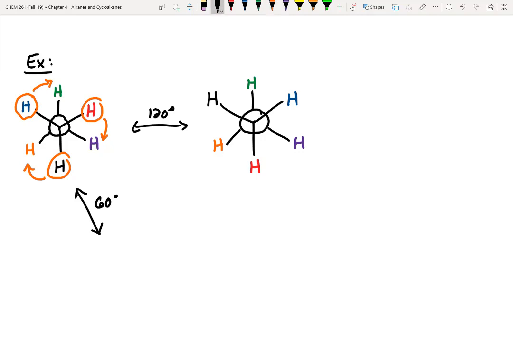All right, if this happens, we said our back carbon isn't going to be moving, so we can even just fill in our back carbon as is. We can say, all right, if the back carbon's not moving, that green proton's going to be where it always was. Same thing with the purple. Same thing with the orange. All right, where's the front carbon going to be, though? How would we represent that? Yeah, blue H on top of the green H.